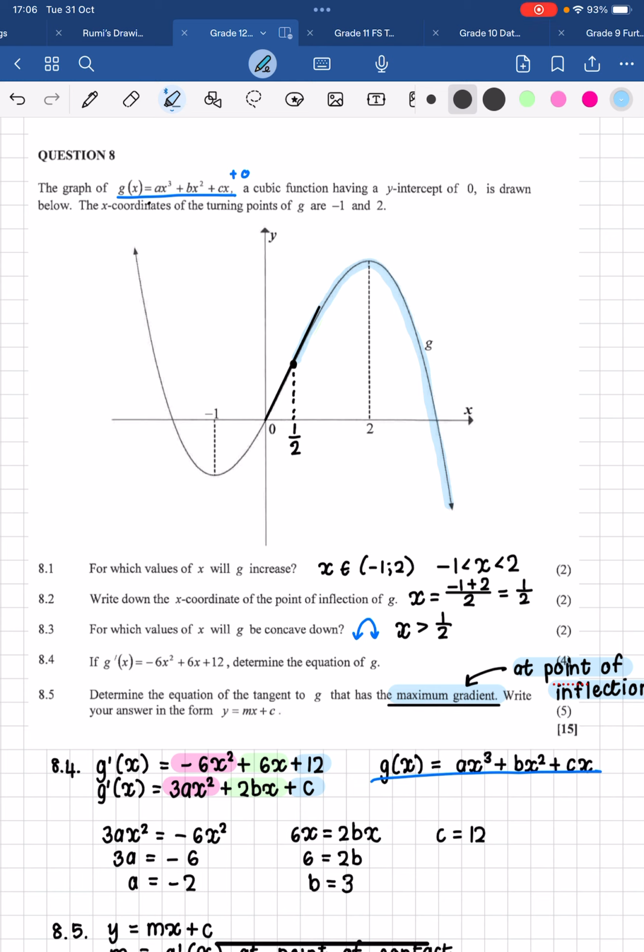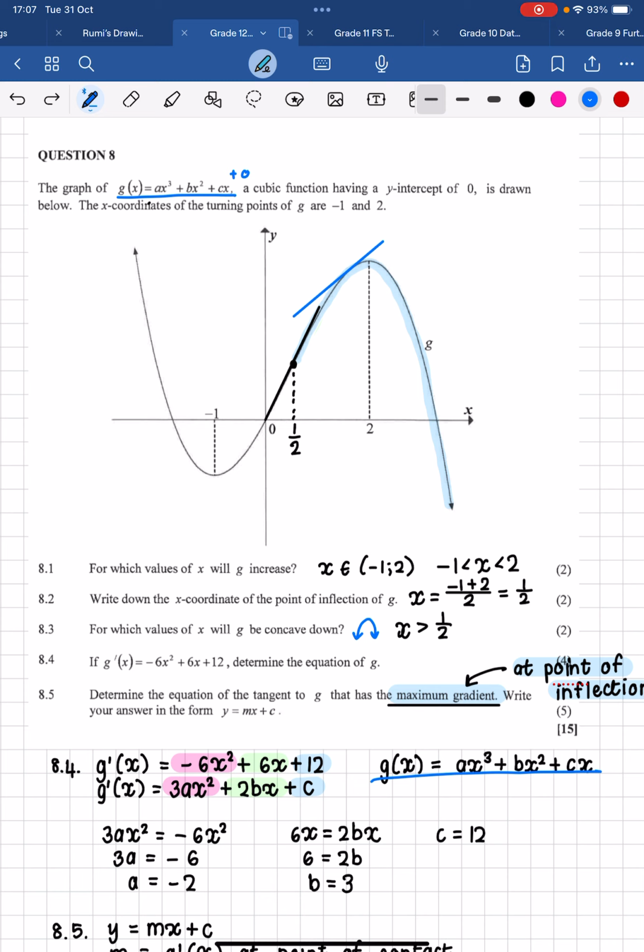right? If we draw a tangent over here, let me just get a blue line. If we draw a tangent there, right? Do you see that this blue line is not as steep as this one? If I draw a tangent here, again, this blue line is not as steep as this one. If I draw a tangent over there, and what's also very important is that we remember that a tangent always has to be a line that touches the graph at only one point, right? That is also important. This tangent here is again not as steep as that one.